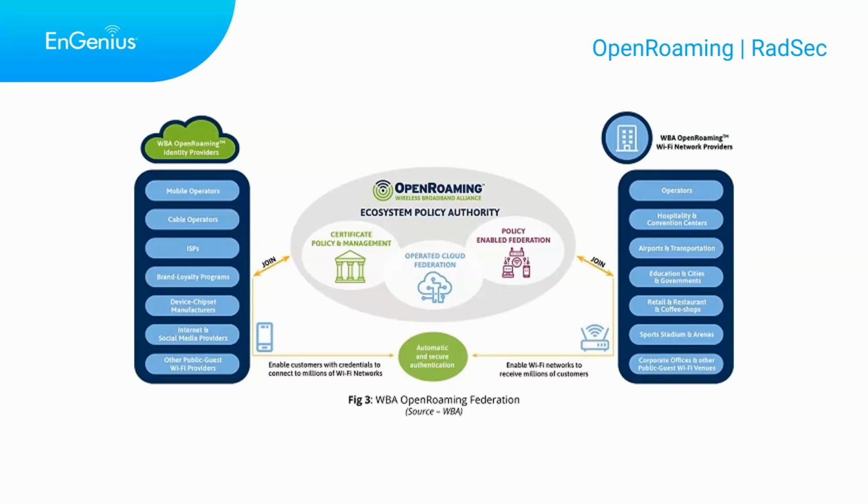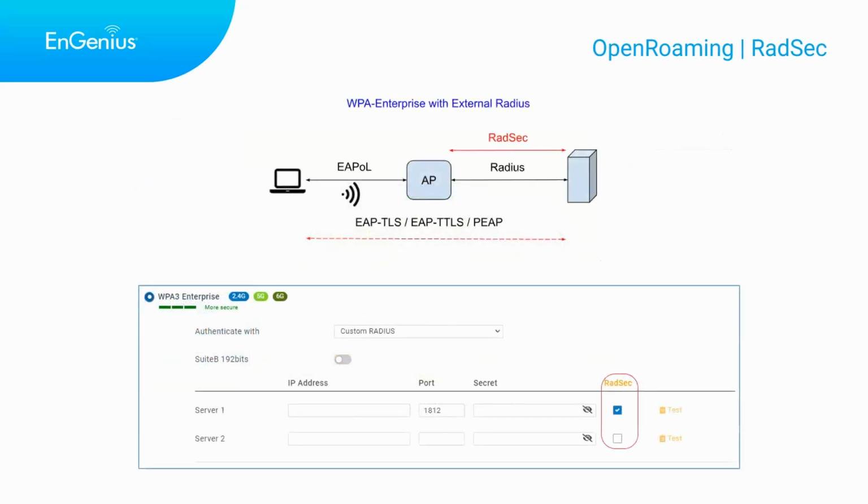So for configuration of open roaming, I'll show you the user interface in a while. It's pretty simple. So essentially, you just have to enable RadSec. So RadSec, what this does is it adds additional security over the radius encryption. So by default, if you're authenticating using radius, everything is sent in plain text. So if somebody has a packet sniffer, they might be able to sniff your username and password. If you have RadSec enabled, that would encrypt that information so nobody would be able to see what you're authenticating with, what you're keying in.